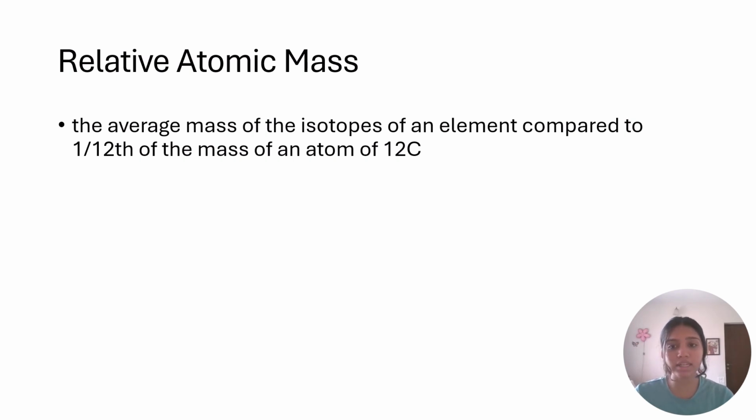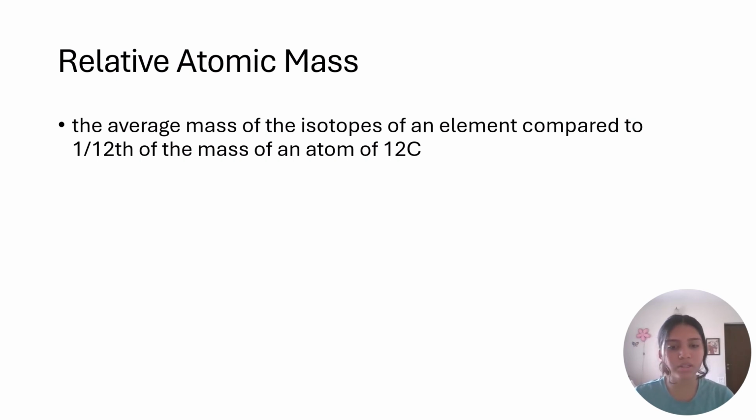Now the proton number is 17 throughout. That means that there is a discrepancy in the neutron number. So the neutron number will vary across chlorine atoms, correct? Now we can't do calculations of moles with different masses every time we're using chlorine. So what we do is we find the relative atomic mass of chlorine, which is basically an average of the atomic masses present in the environment of chlorine.